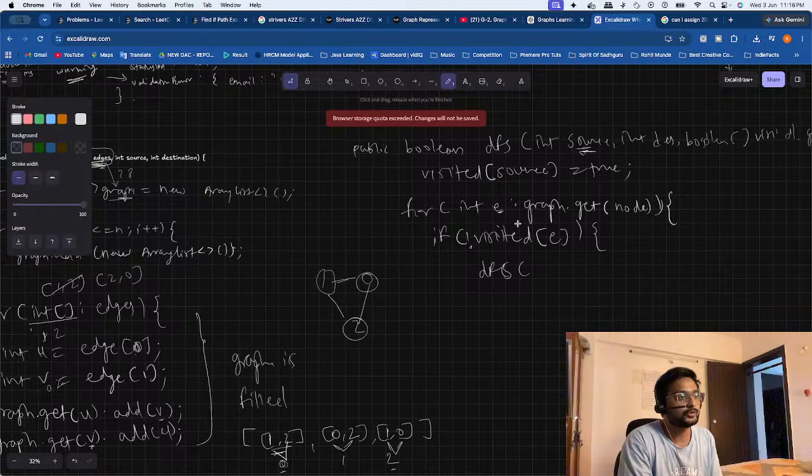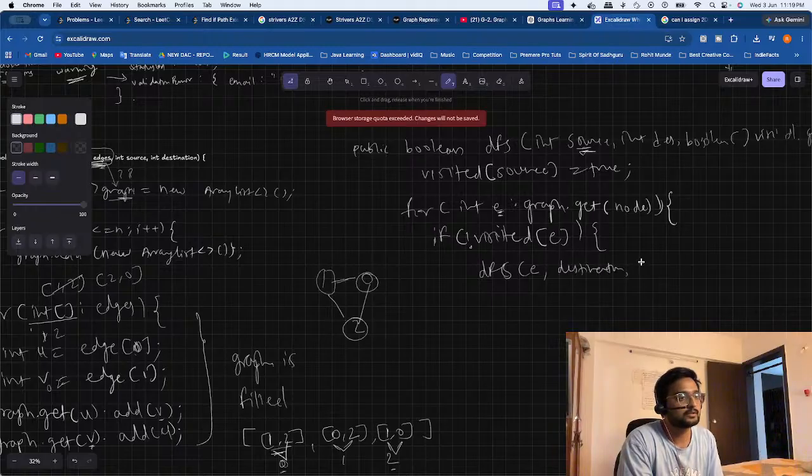So new source will be E. What would be the source? Source E. Then destination same रहेगा. Destination will not change.